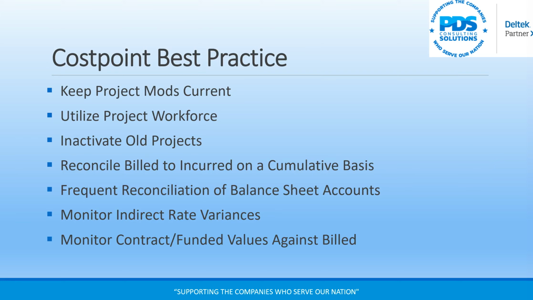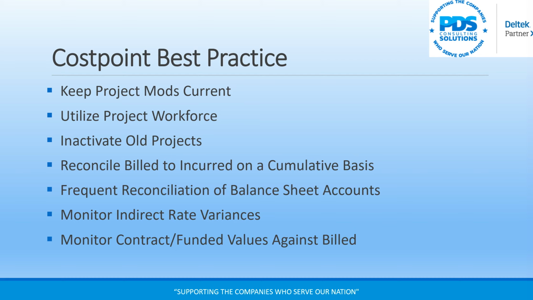So best practice here within your accounting system, and to be able to stay compliant and to be able to meet an audit and to DCAA proof your system, is to keep everything current. Keep your mods current as your contracts come in, your funding values, your period of performance. Utilize workforces in Costpoint. Project workforces are key for, once again, keeping down erroneous charges to your projects. Inactivate any old projects in your system.